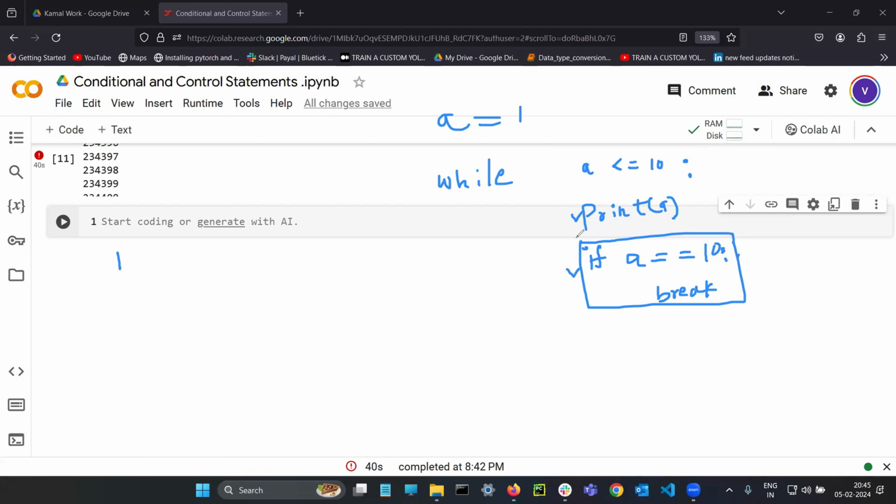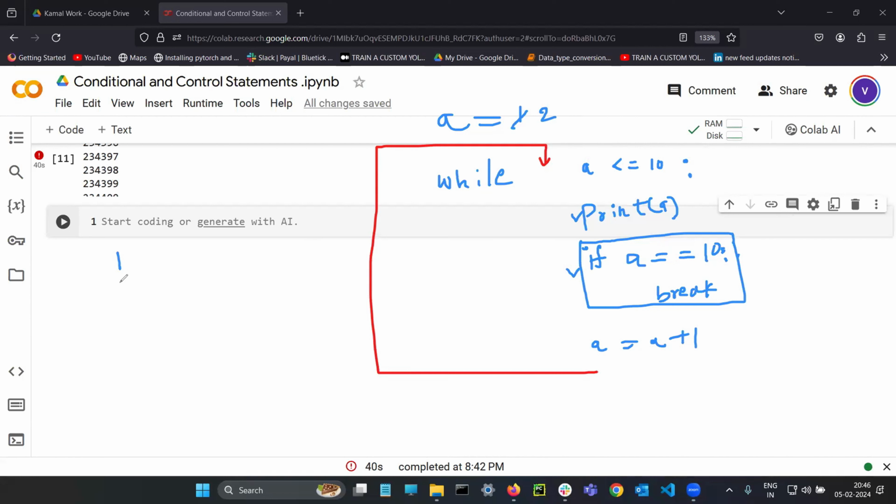Okay. In the next line, in the while loop, I will write a equal to a plus 1. Now tell me, is the value of a updated in the last line? Yes, sir. The value of a is updated. Now all the lines are completed, and the iteration repeats. What is a now? 2. 2 less than or equal to 10. Condition true.